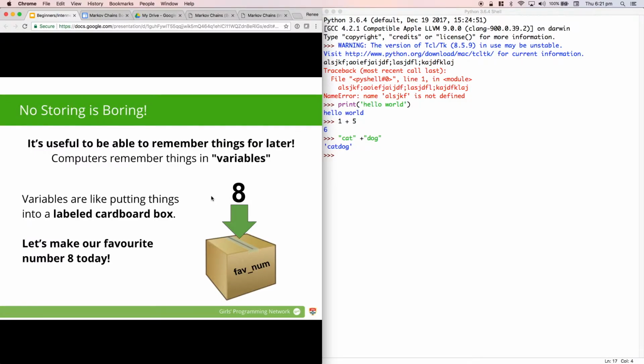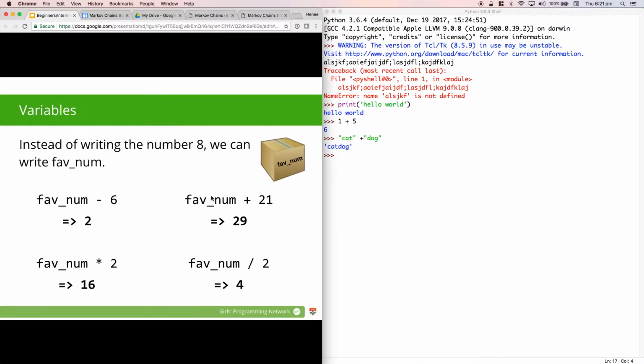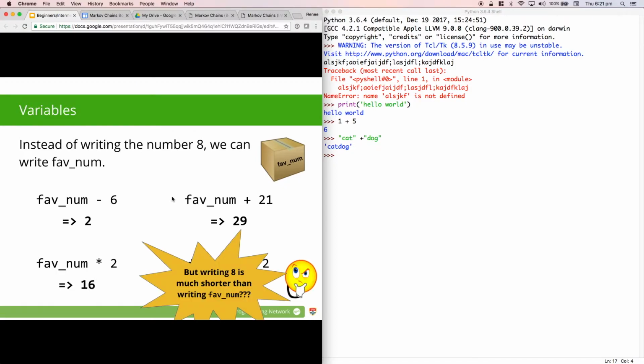Now finally we get to tell them about variables, our first big concept of the day. Variables, we need them for storing things, especially things that we want to change because they're going to make our code much easier to write and change later. So you might want to store a number in a box called favorite number. Essentially, we're just putting a label on a number we want to use later. Might want to use that number several times later. So we've stored our favorite number in this box.